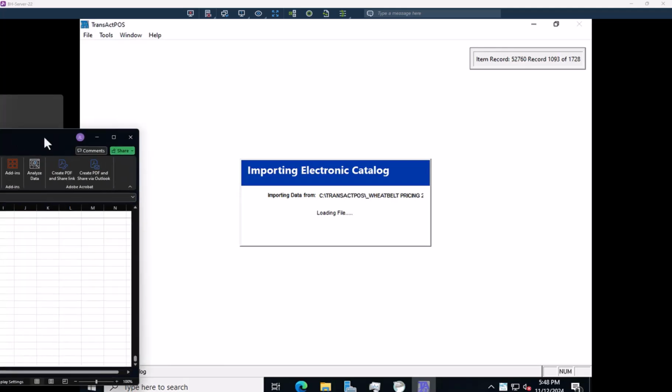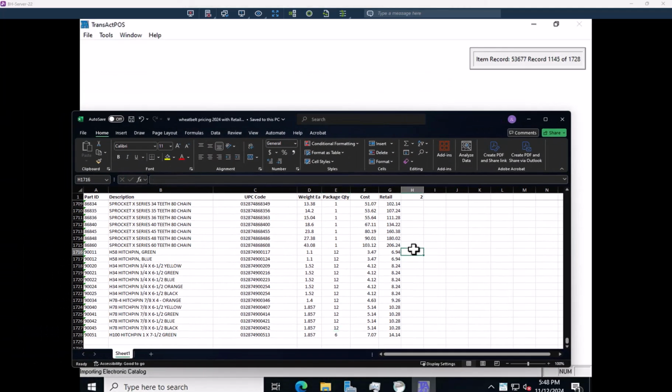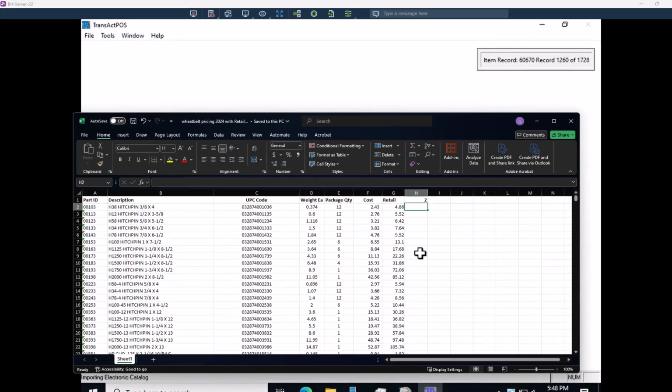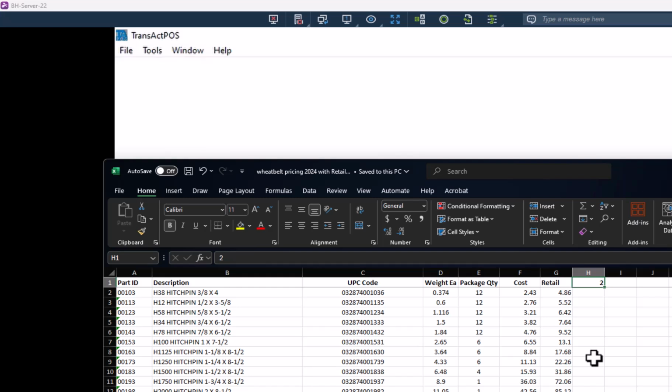Now, while that's running, if we go back to this spreadsheet, the simple way, for those unfamiliar with spreadsheets, is if you want to triple the price, you just change this value to a 3. And that's where this formula, which is F2 cost times the static value of H1, simply does the math.